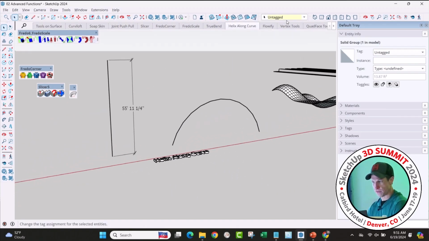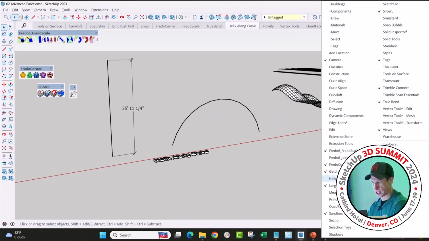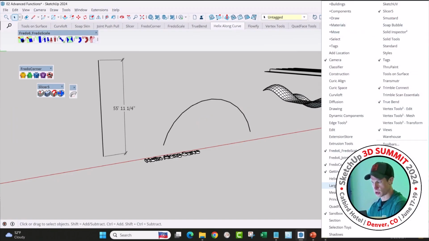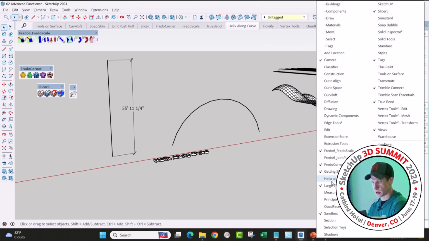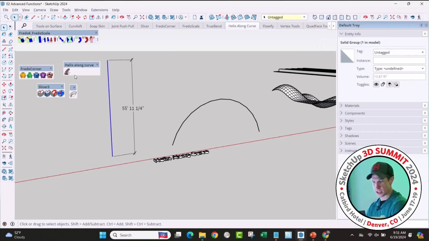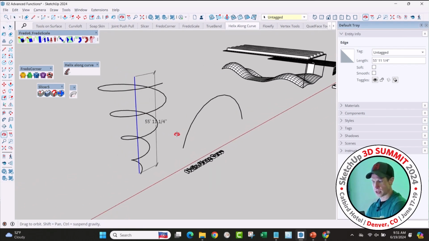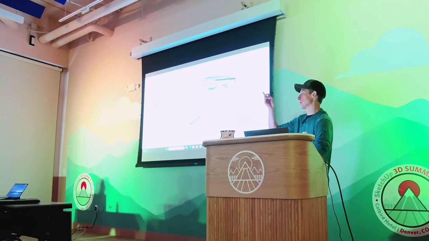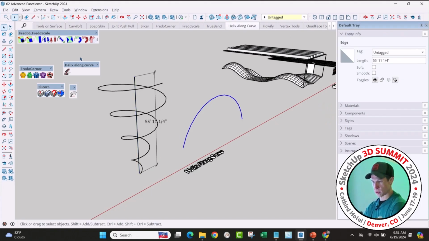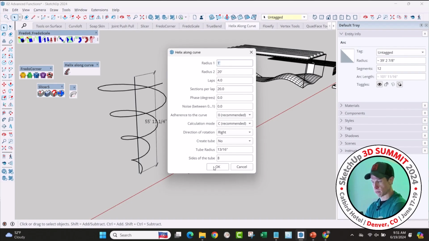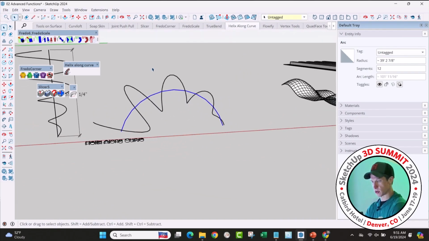Helix along curve, if you ever need to create a helical shape. Whoops, lost my large tool set. So basically what this one does is it allows you to enter a bunch of information about a radius, click on OK, and it'll create a helix, so a spinning shape. You can set it to create a helix wide on one end and narrow on the other end, or you can make it the same width all the way across and just have it be a normal helix. So it should work along most curves. Even if this is curving, it should still create a helix.